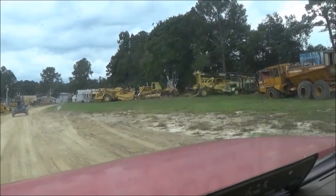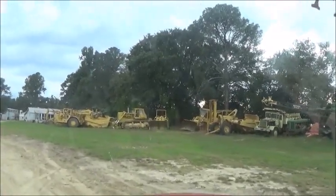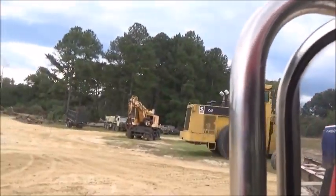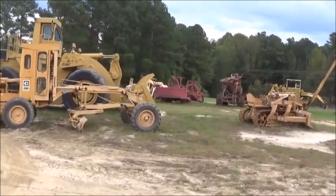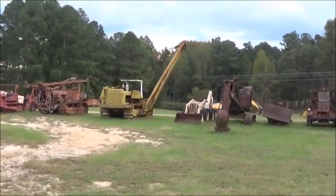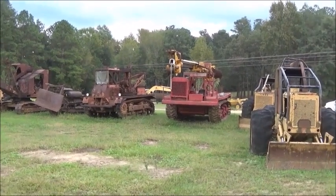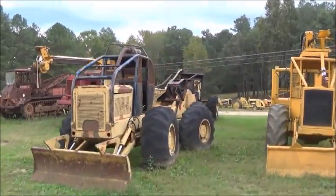We got our bin floated up. There's a few pieces that he asked. D8 and D7 Caterpillars, you name it. Caterpillar pan, forklift, loaders, rubber tire loaders. The 992C, that's a huge one. Pipe layers. There's a wrecker, that's a W35 Holmes. It's an early Holmes on a track. Some kind of a track machine. Skidders.